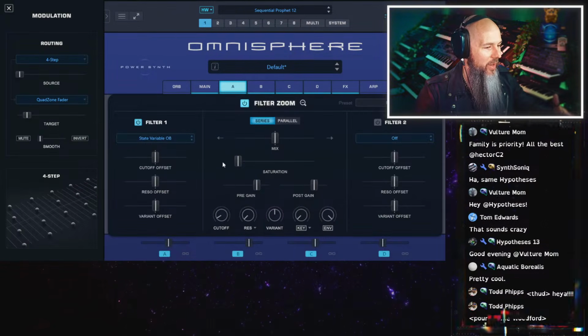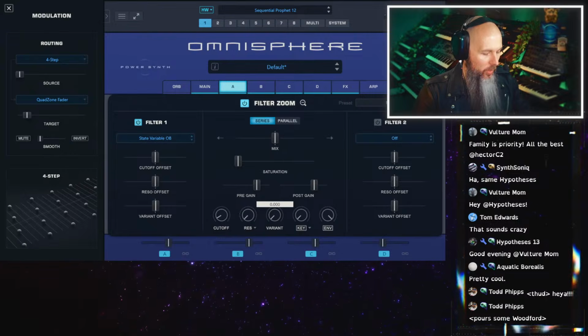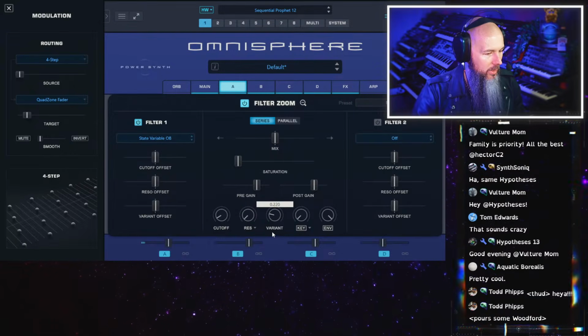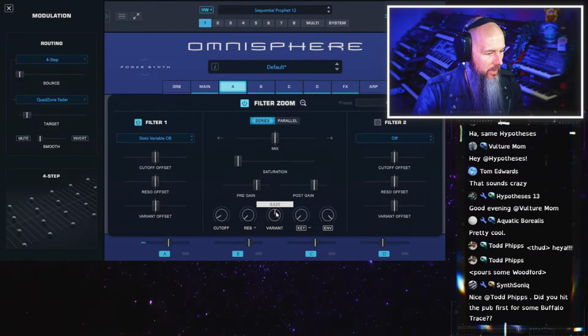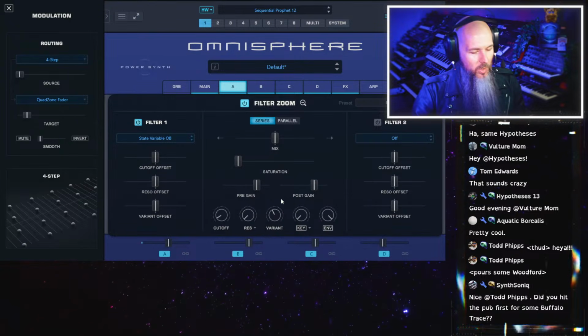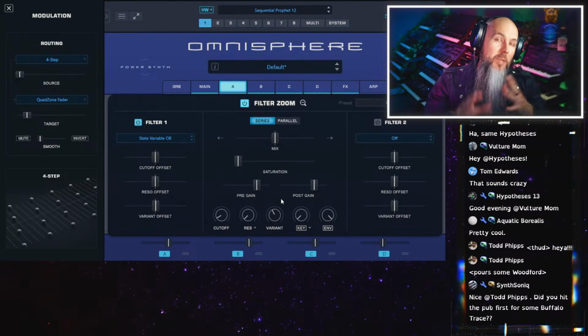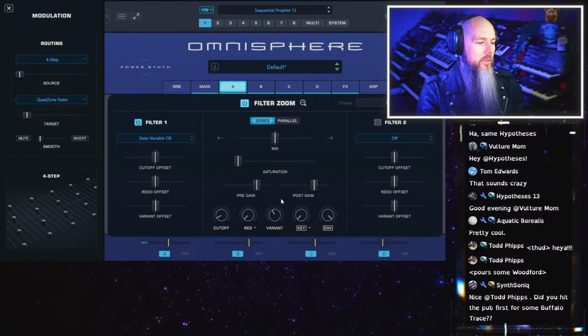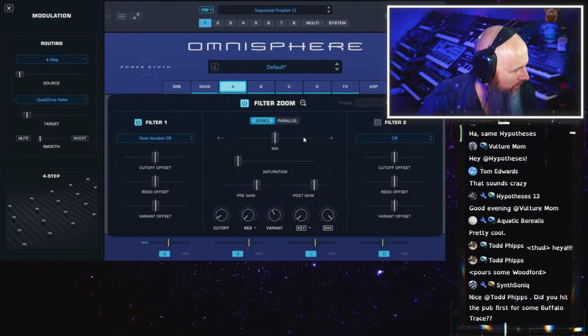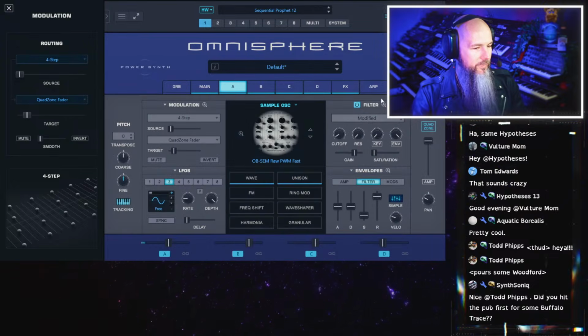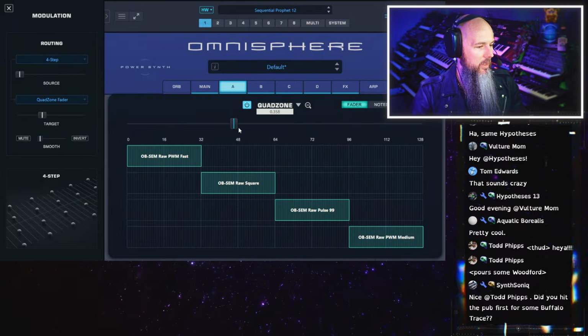Some notch action going on here, right? Oh, let's bring it. Actually have a little bit of a blend going on. So that's pretty cool.